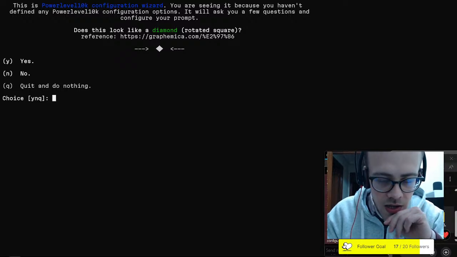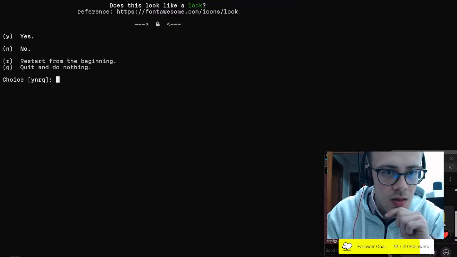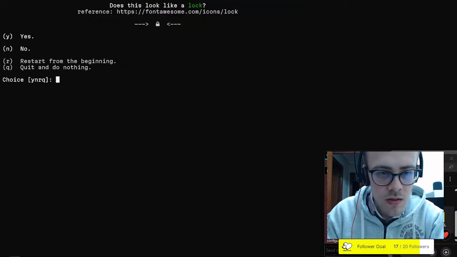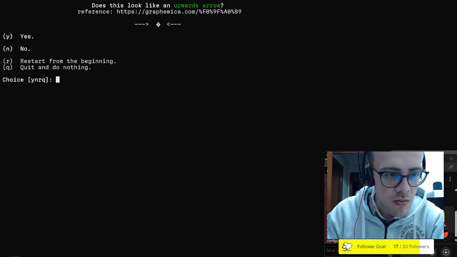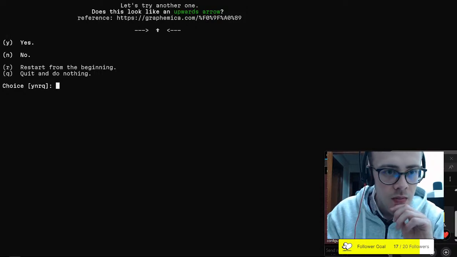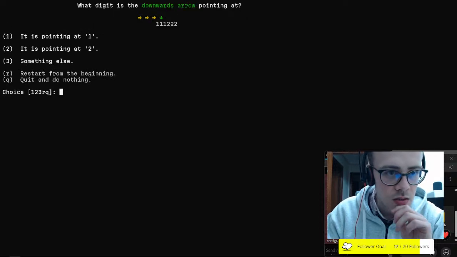Does this look like a diamond? Rotated square. Yeah, it does. Does this look like a lock? Yeah. Does this look like an upwards arrow? No. Does this look like an upwards arrow? Yes.